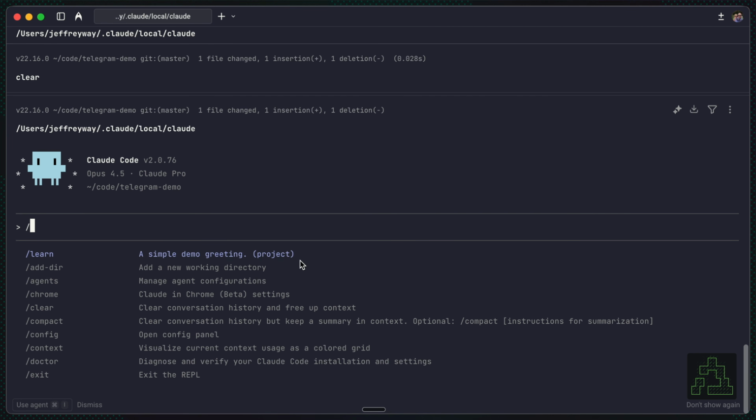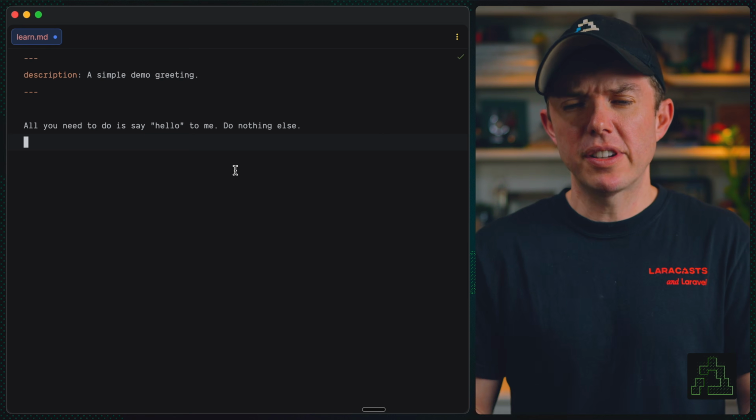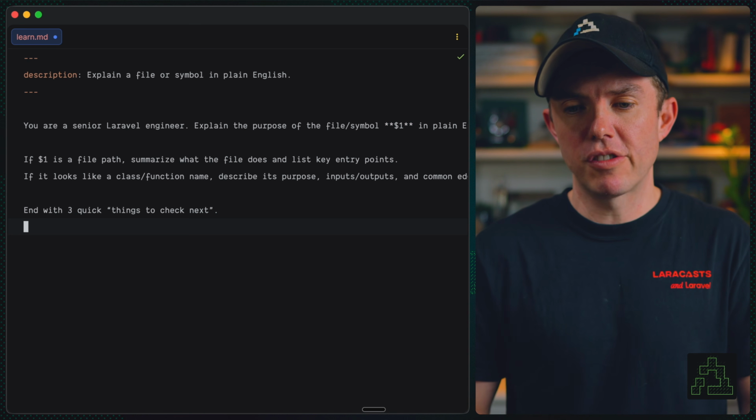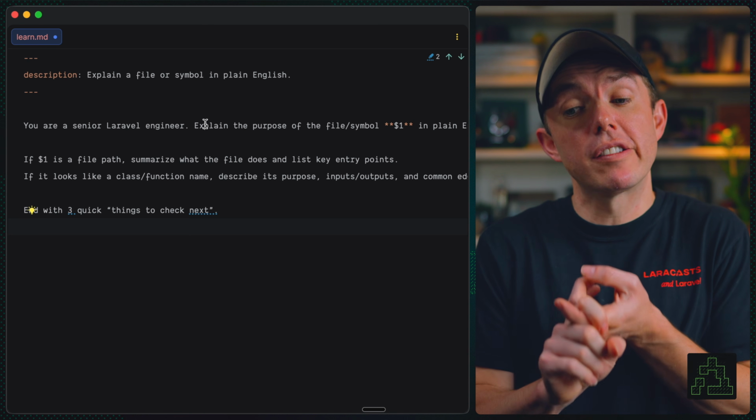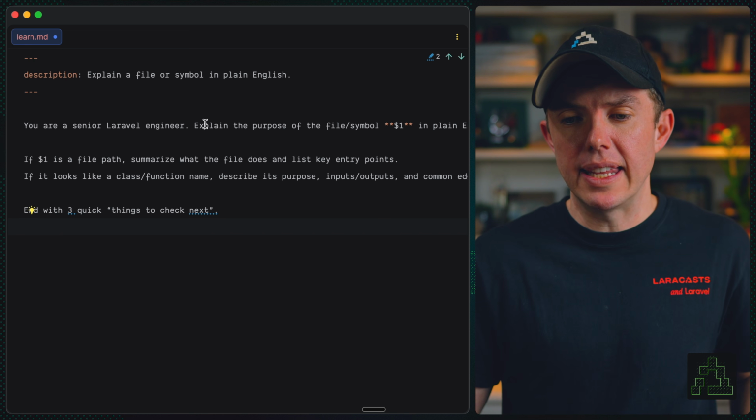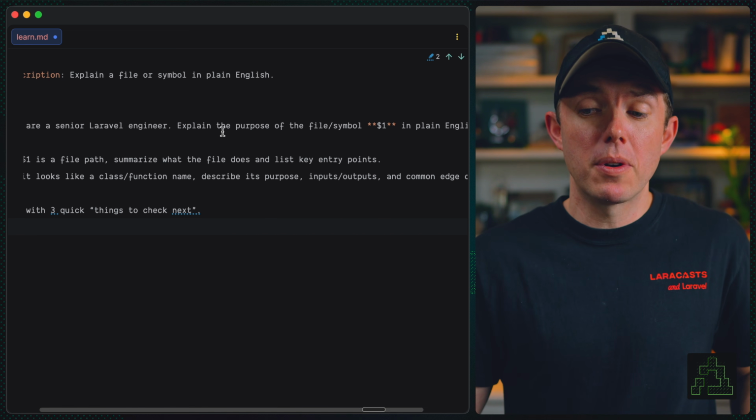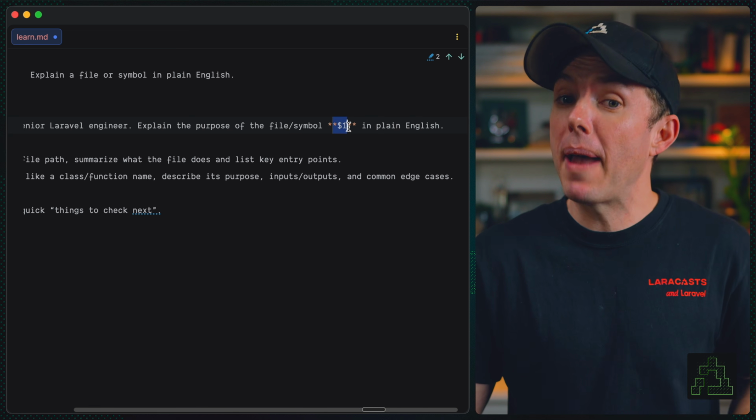Okay, so now why don't we say I'm going to type learn, and I want Claude to teach me about that file and how it works. So maybe something like this. And I'm just going to paste this in to save ourselves some keystrokes. We're going to explain a file or symbol in plain English. Your senior developer, explain the purpose of whatever I pass in.